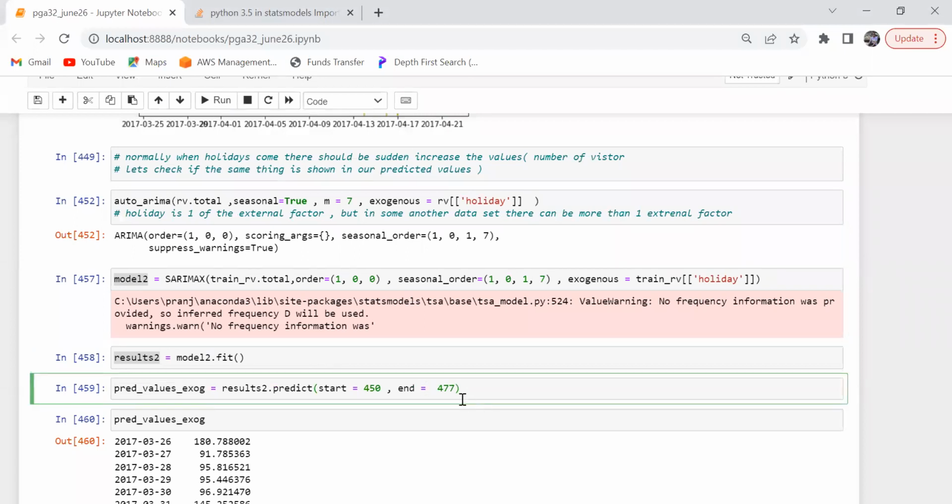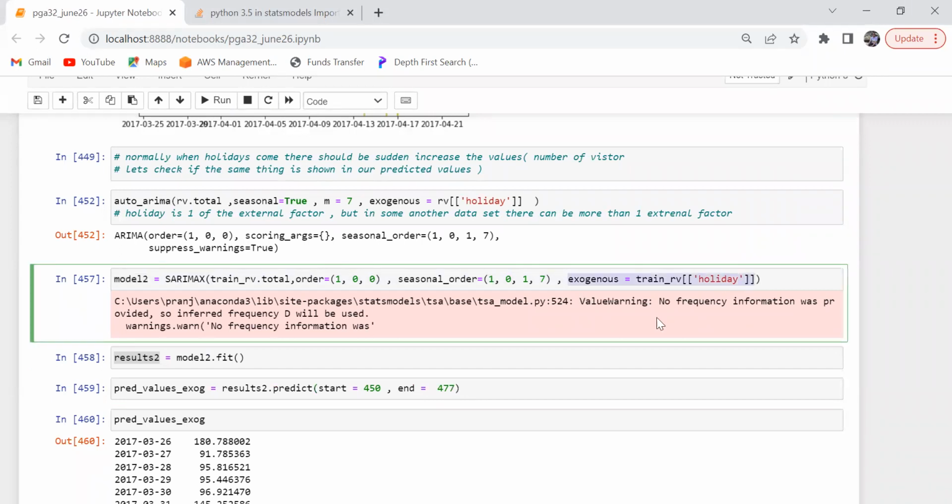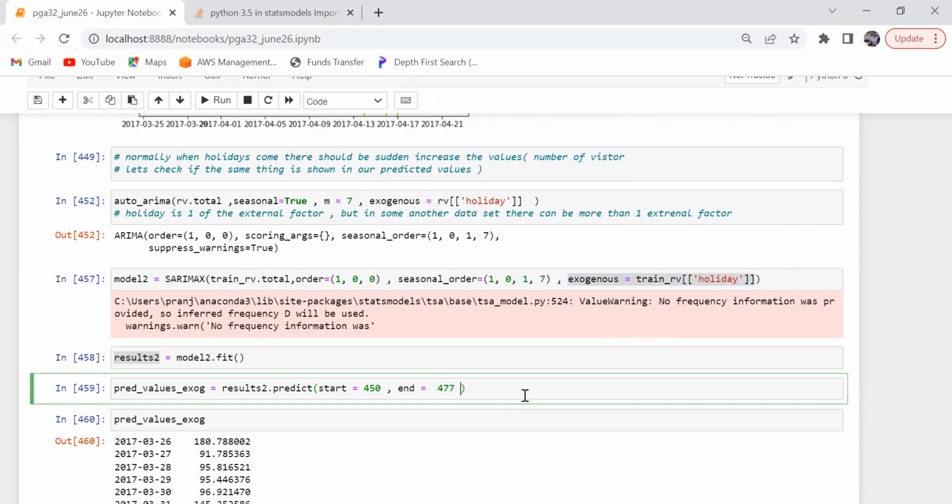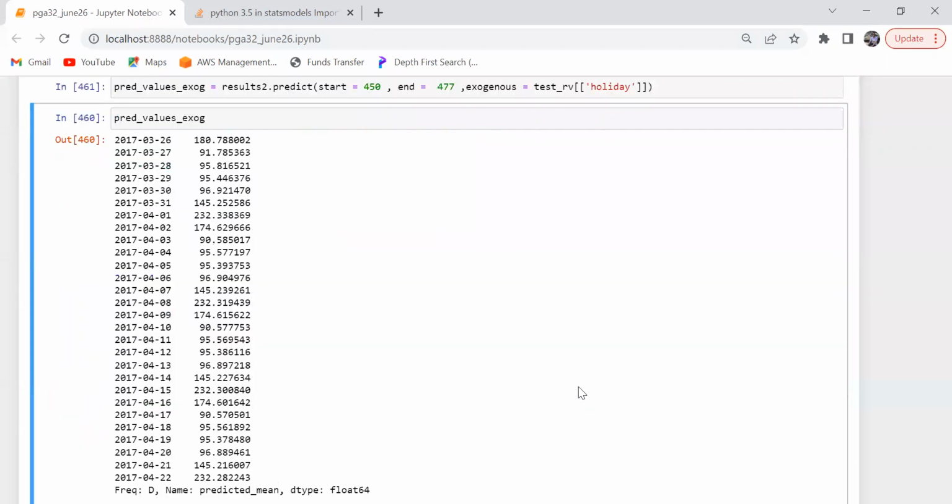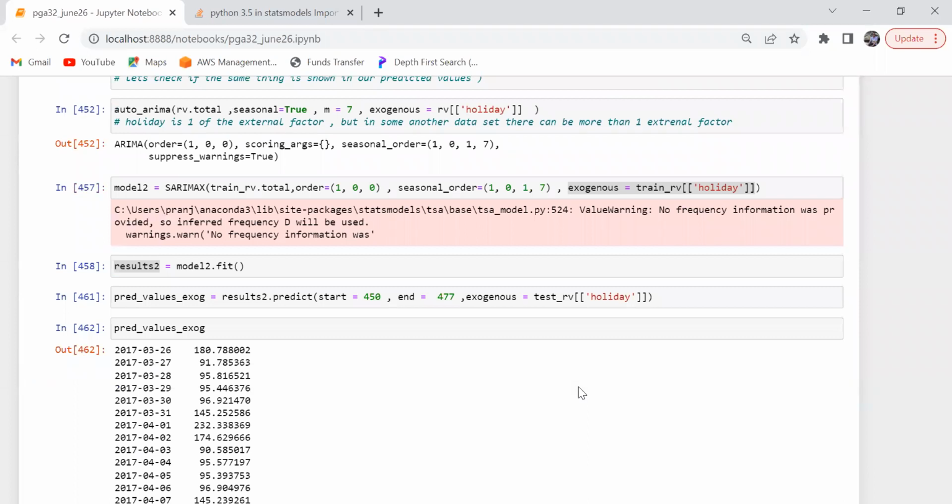Actually, in the prediction we need to add something, yes, my mistake. When you are doing the prediction, you need to tell exog equal to test rb holiday. Okay, while doing the prediction also, you need to tell when the holidays are, otherwise it doesn't know when the holidays are. Exog equal to test rb holiday. Please check.